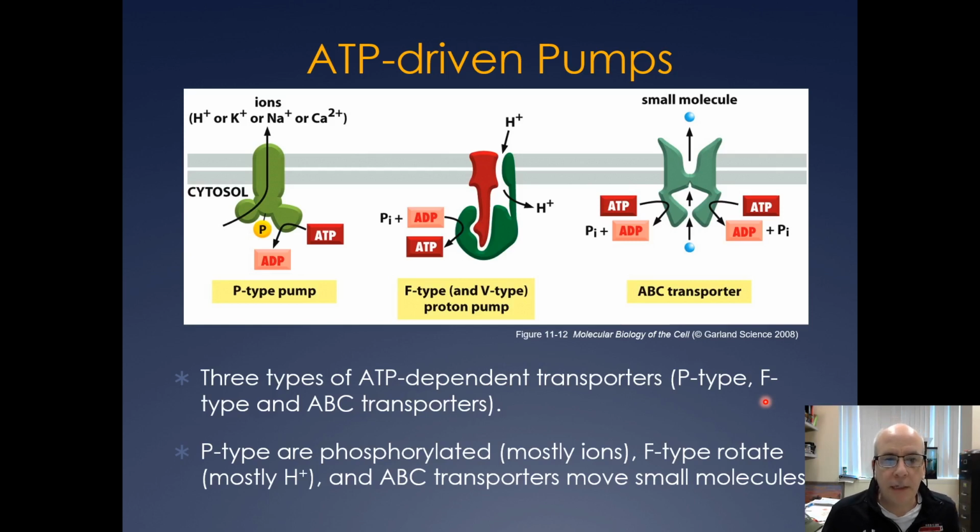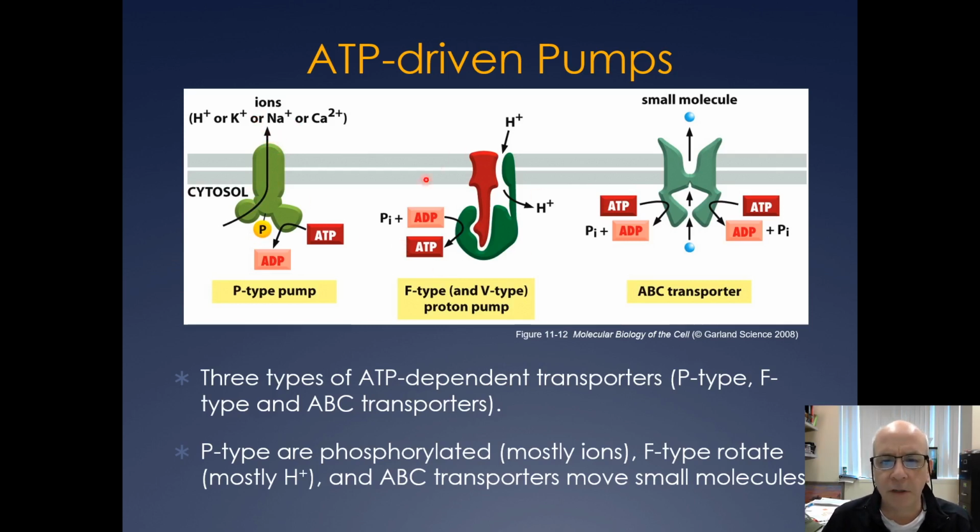Okay, so here are some of the active transporters, the ones that use ATP. You have the P-type. This is the vacuolar ATPase that pumps protons into the lysosome, and also the calcium pump that pumps calcium into the endoplasmic reticulum or the sarcoplasmic reticulum. They use ATP hydrolysis to pump the ions across and against their electrochemical gradient.